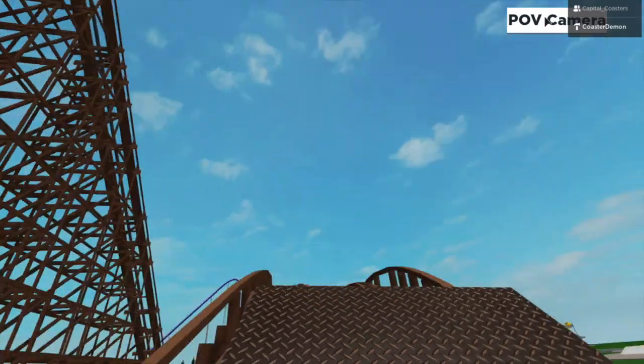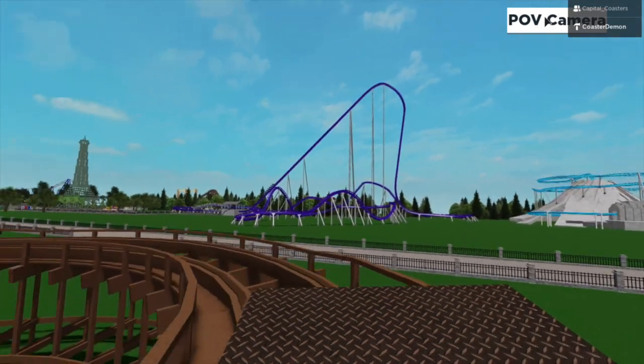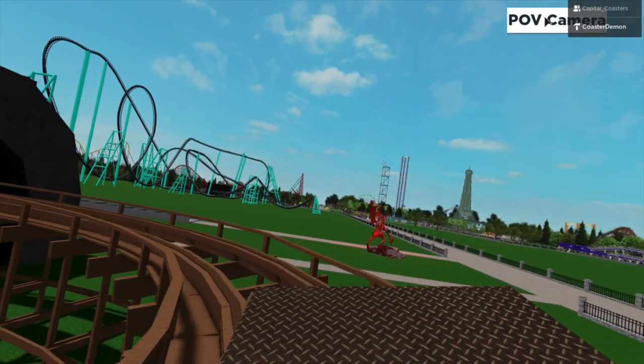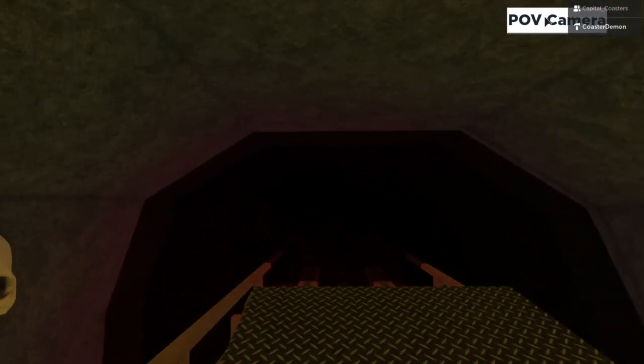So if you're playing it on a laptop or PC, then you're fine. But if you're playing on mobile, you're going to need to put it on automatic graphics because this park uses a lot of graphics, and there's a ton of things here. The park's huge anyway. So here's the theming for this ride. I hope the audio works because sometimes the audio doesn't work, and it is working right now. I don't know if you could hear it, but it is.